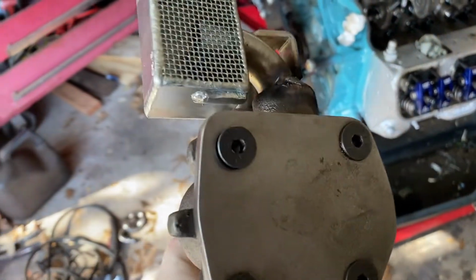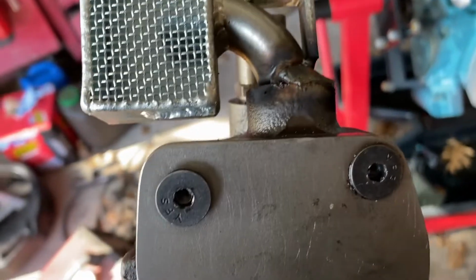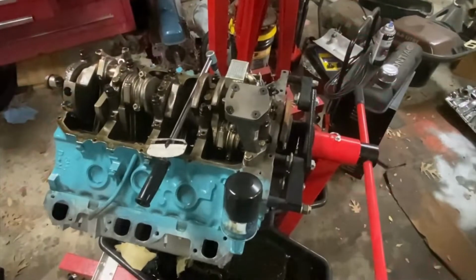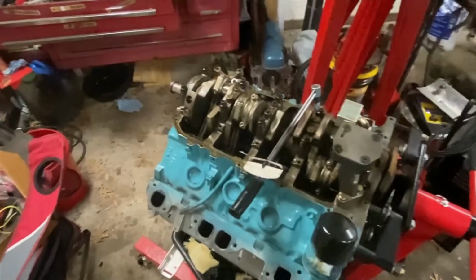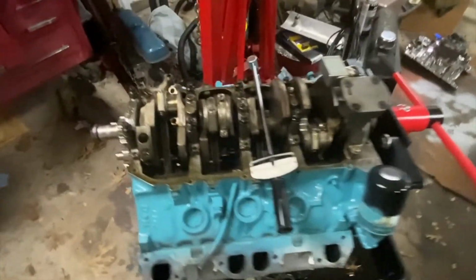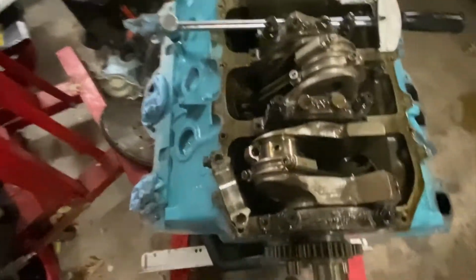All right, so here it is. May not be the prettiest, but by God, she's not leaving the pump. As you see, we got the pump on, got it torqued, and I'm going back through and checking the torque on all the main caps and rod caps and bolts. But I thought I would take this time to show you.